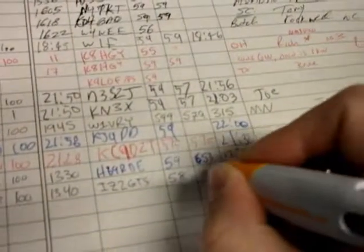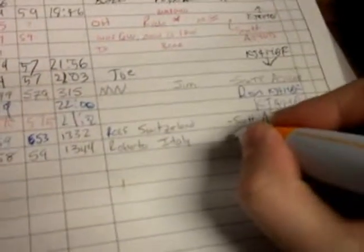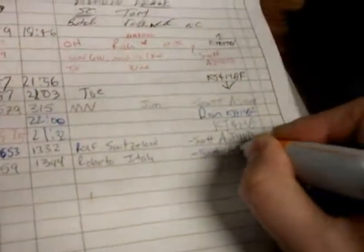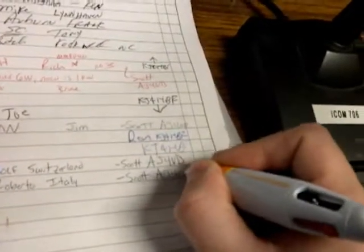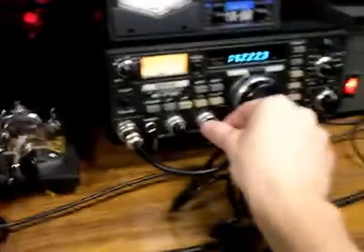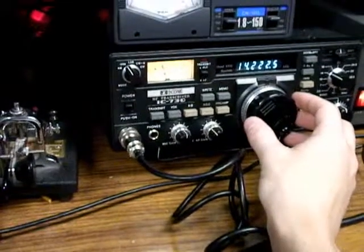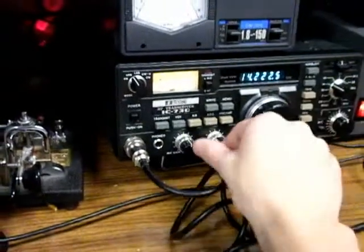We sent a 5-3, but we took it back up to a 5 by 8, and we got, I believe it was a 5-9. I've got his name, Roberto, Italy, and then you always sign a contact with your name and then your call sign. Like that. And that completes a log entry. And you can hear the same guy shifted frequency a little bit, and just calling CQ again.